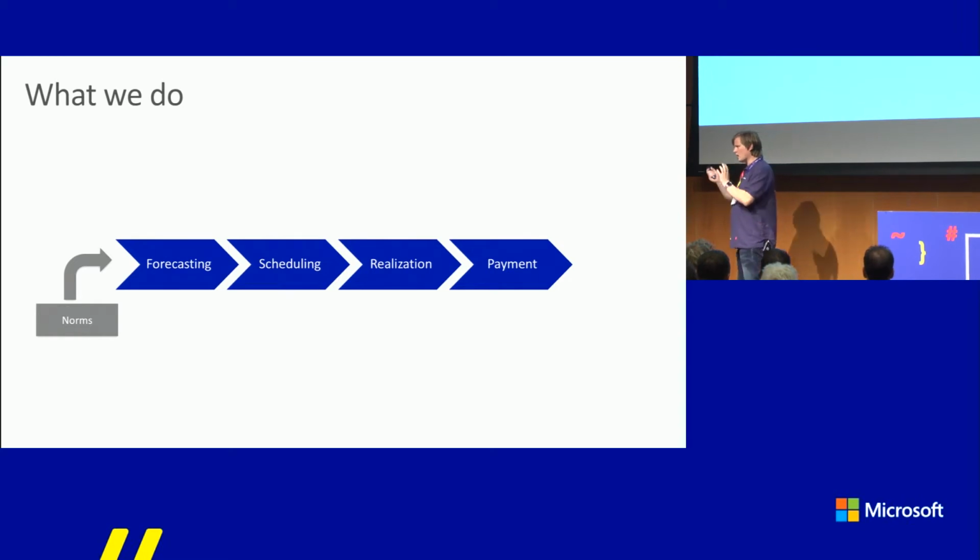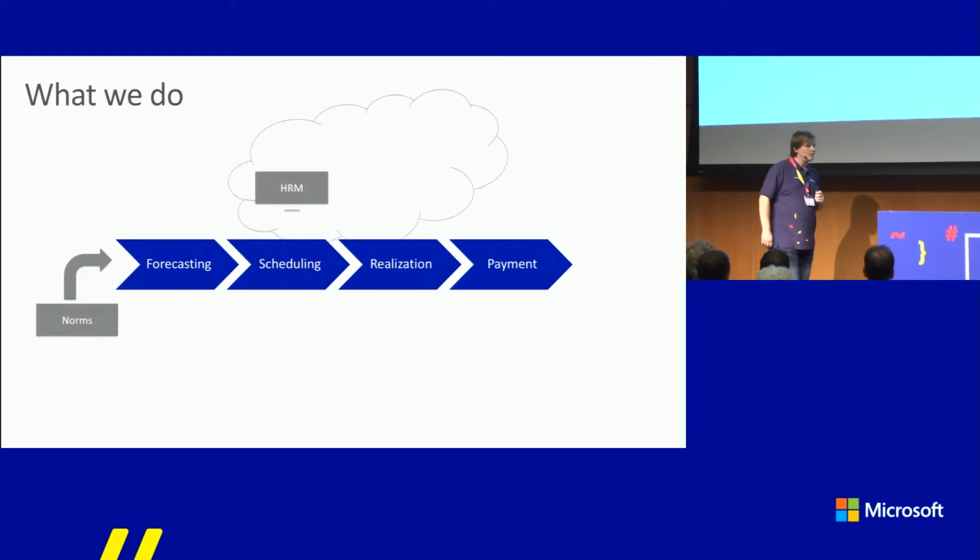And then based on a calculation that's pretty complex, I won't bore you with the details on that, we get a number of hours we need to plan staff for the coming week. So we say like, okay, you have to plan, I don't know, 300 hours of people into your shop for this week, so you have enough people inside the store. And then we go to scheduling, which is a big piece of what we're doing. People in the shop are planning their staff for the coming week, and we use HRM data, which is usually imported through all kinds of interfaces with our customers, and we use that as input for the coming week.